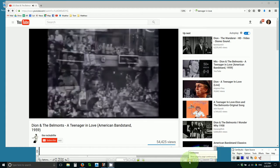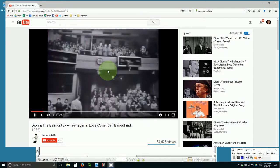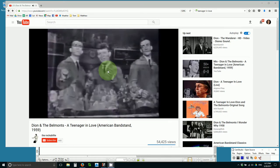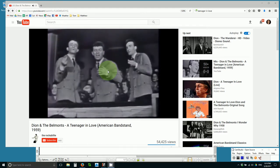The verse of Teenager in Love is a great place to start learning doo wop harmony, because even though there are a couple of twists, it uses the 50s chord progression that is the staple of doo wop music.